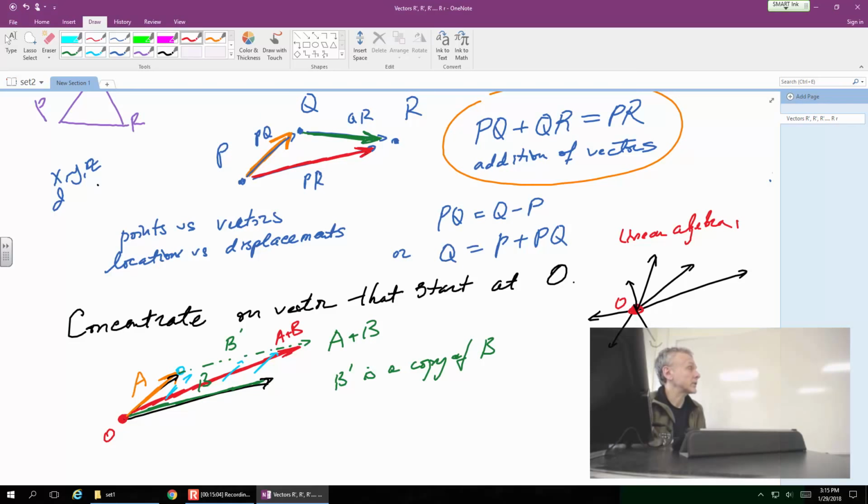The idea here is fairly simple. If you think of vectors as displacements, there are just too many of them. Every 2 points will give you a displacement. And this way we are cutting the number of vectors that we care about and have to deal with significantly, much fewer. Okay, so that is the way it works out.